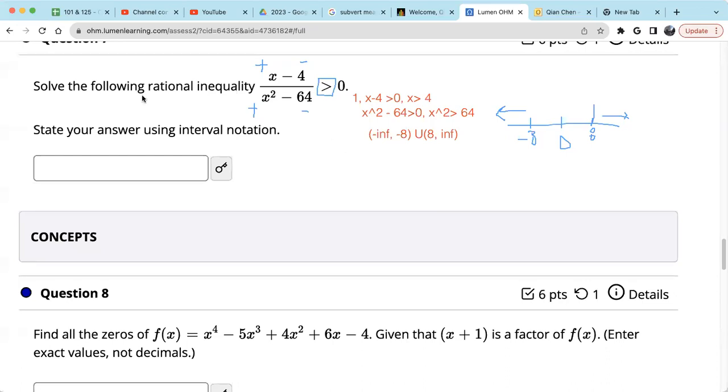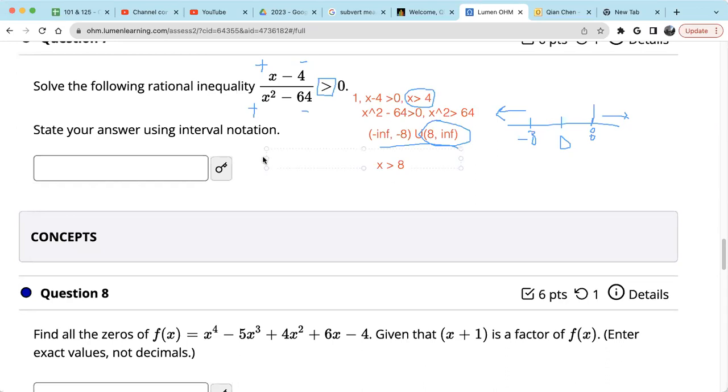All right, now we have these conditions considered. Those two don't have any intersection. So we look for the intersection of x greater than 4 and this. So the solution for the first case is x greater than 8, right? Because if x is greater than 8, x is greater than 4. But if x is greater than 4, it won't necessarily mean x is greater than 8. So that's the first case.